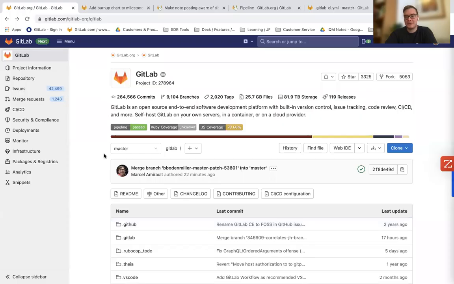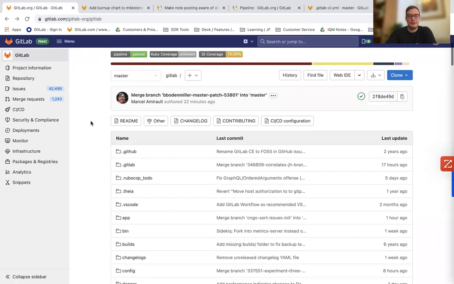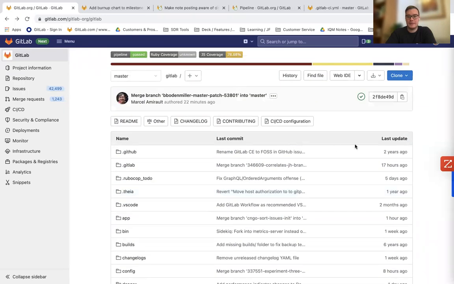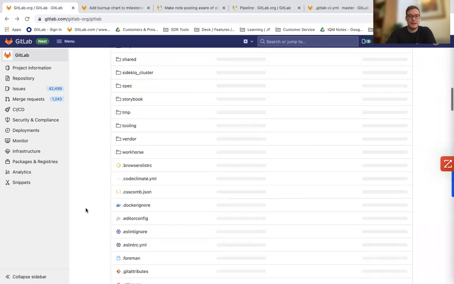And yeah, so this is what you would see if you enter GitLab. This is a repository. You see here the description of this project. You see all the files here in this project, maybe with the last commit and the last update, right?